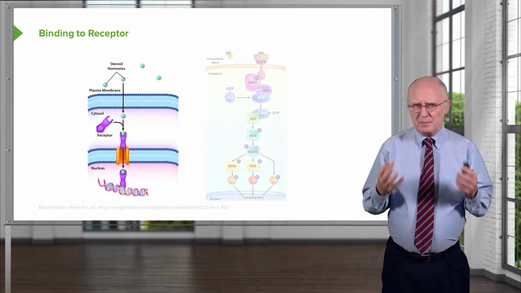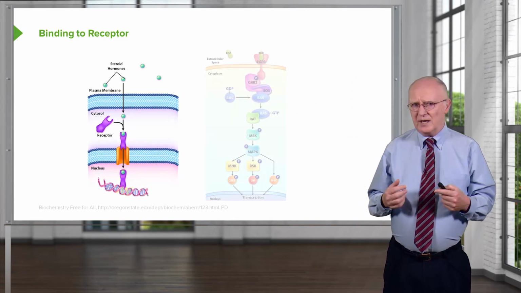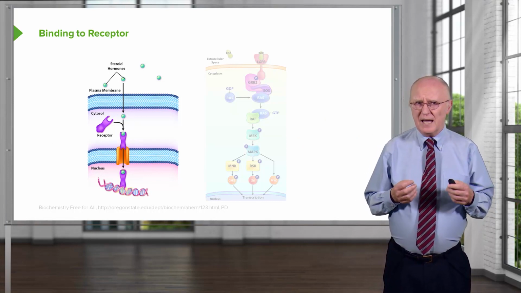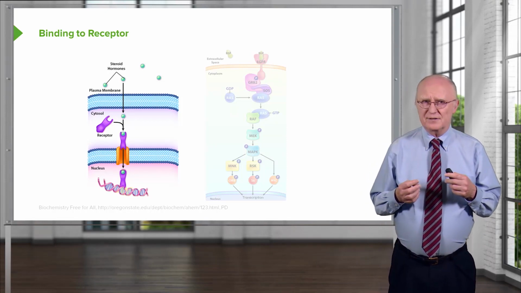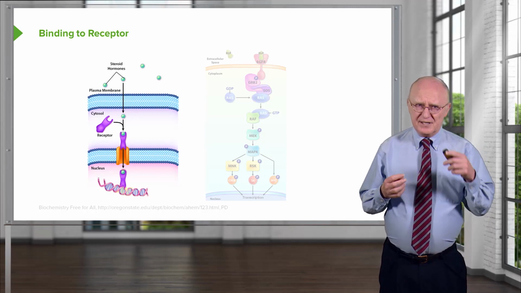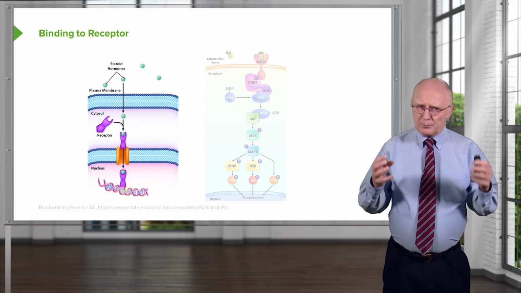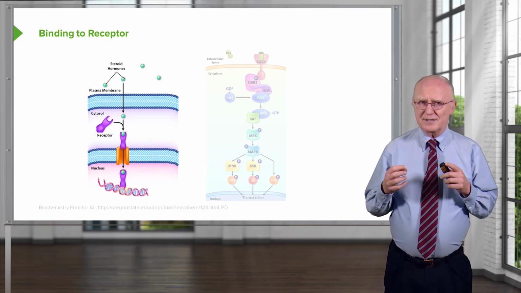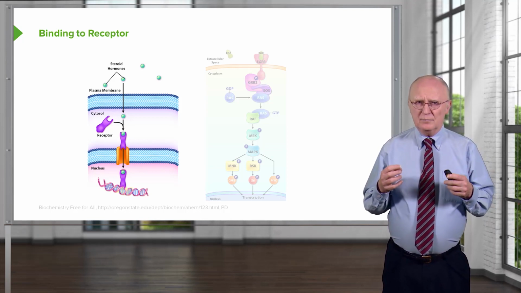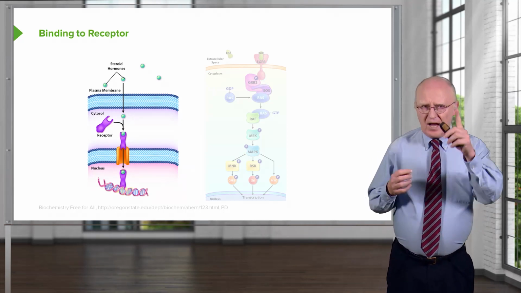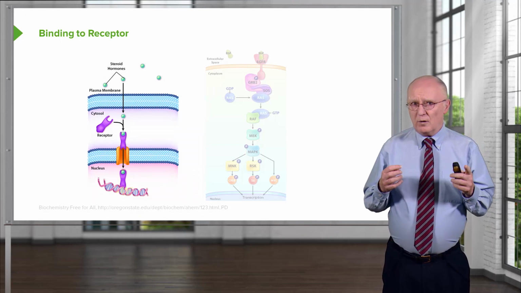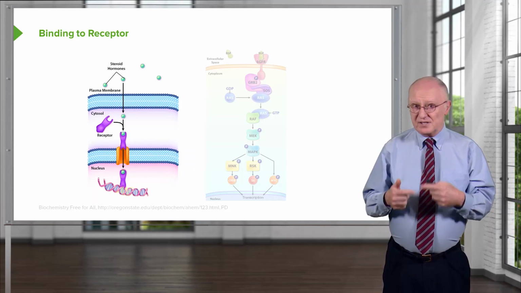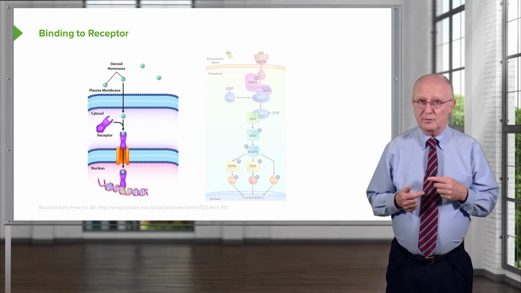So this picture depicts two different ways in which signals can be communicated inside of the cell. On the left, we see steroid hormones. And as I said, steroid hormones are unusual in being able to navigate that lipid bilayer all by themselves. They get inside of the cytoplasm, which is that middle layer that's there, and you see that they bind to that purple-colored molecule. That purple-colored molecule is a steroid receptor floating around in the cytoplasm. When that steroid receptor binds to the hormone, you can see that it navigates downwards, moving towards the nucleus. Because the steroid hormone receptors are going to go and directly bind to DNA and stimulate the expression of specific genes that cause that hormone's actions to ultimately be realized.